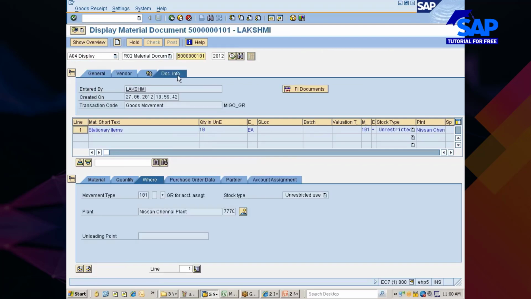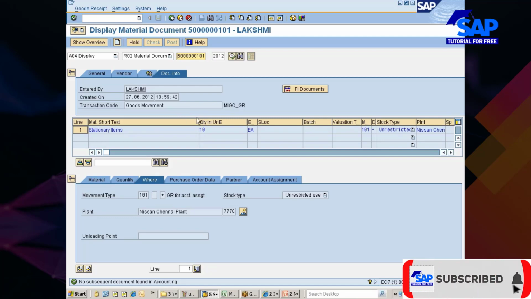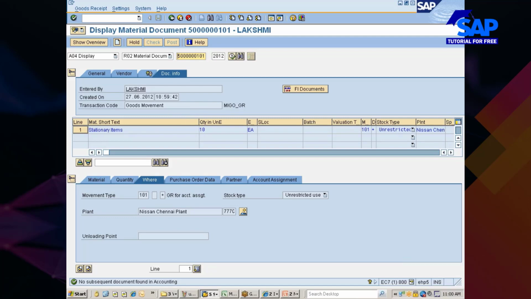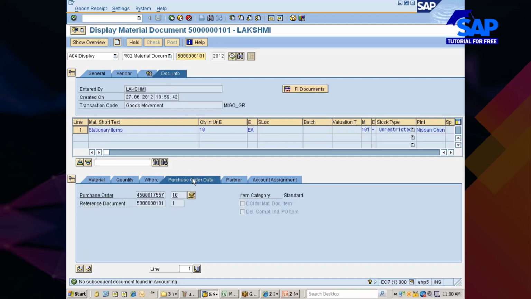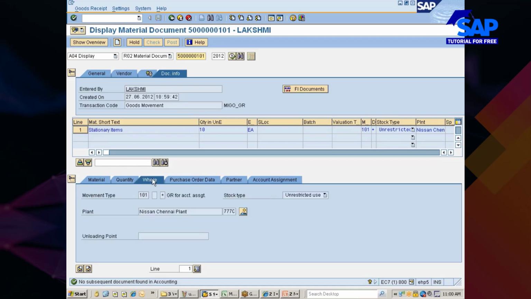you will see another accounting document. Okay, I'm not expecting any accounting document in this case.